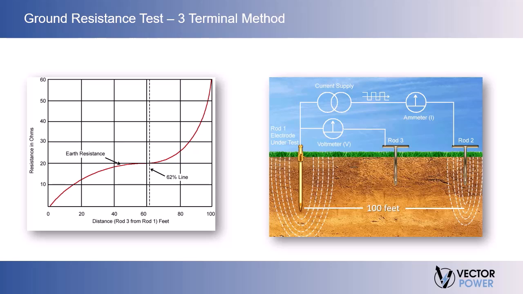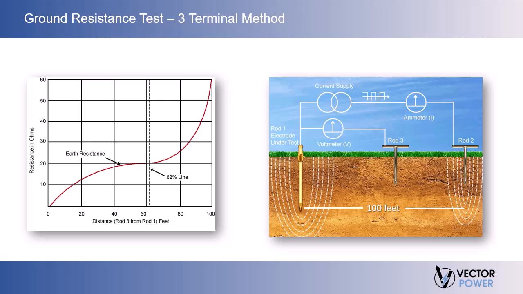The earth shells between rods 1 and 3 have such a great surface area that they add little to the total resistance. Beyond this point, as rod 3 approaches the earth shell of rod 2, resistance gradually picks up. Near rod 2, the values rise sharply. Now, let's say that rod 1 is our electrode under test. From a typical earth resistance curve, such as the one shown, what is the resistance of the earth rod?